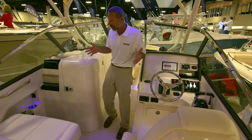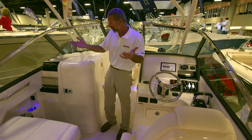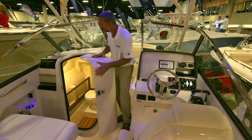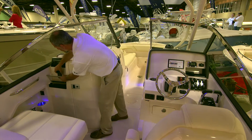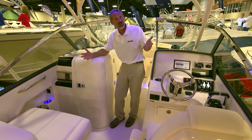It's really no wonder why the dual console boat has become so popular lately. All the perks like the seating — you get a head inside the passenger's console. Right over here you've got a charging port for your cell phone. There's just all kinds of goodies and gadgets everywhere you look.